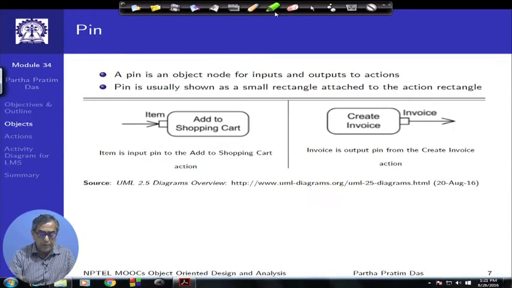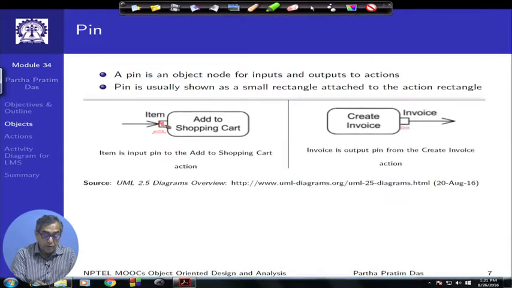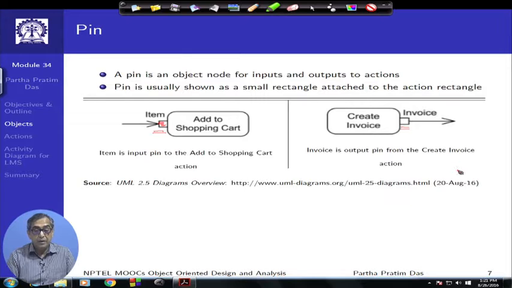Another concept is a pin object, where you show that this is an input pin and this is an output pin. When the token arrives at add to shopping cart, you are showing that it is not an anonymous token; you expect the token in terms of an object. It should have other properties also, and you are specifying what object you expect here, that is the item object.